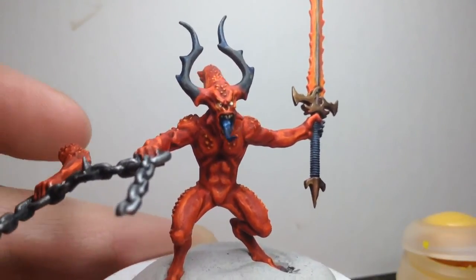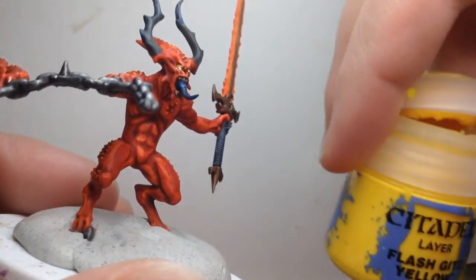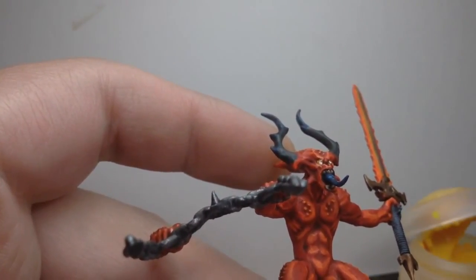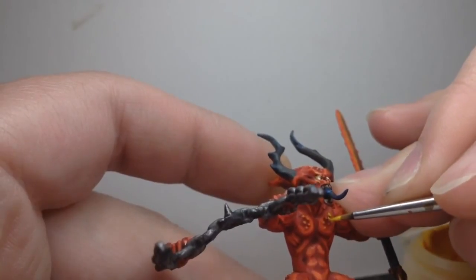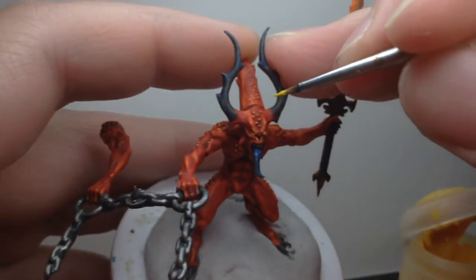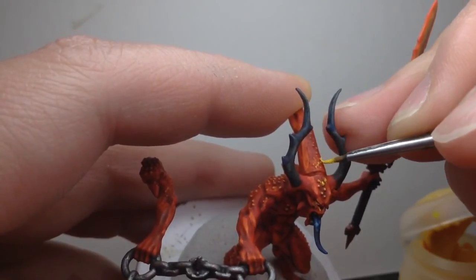Alright, as you can see, we're pretty much done at this point. There's only one last little detail that we're going to do, and that is taking the Flash Gitz Yellow again, getting some on a brush that's not dry and useless, and going over some of these dots again on the chest and the arms and all that good stuff.